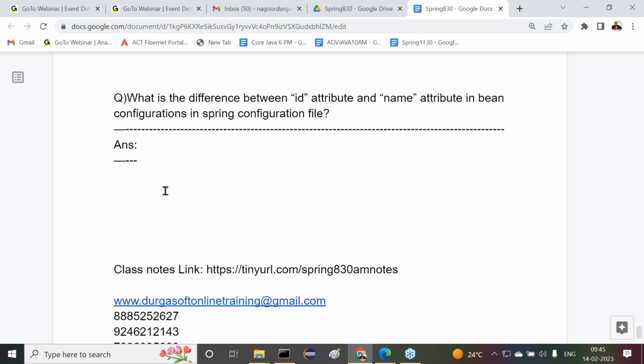Are all of you getting clarity on what I am telling you? I'll show it in the form of examples, don't worry. The point I am telling you: the ID attribute is able to take only one identity value for the bean object.